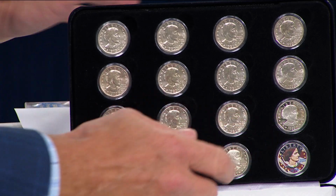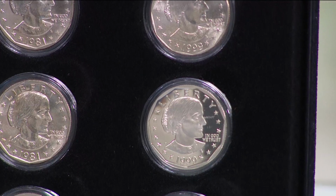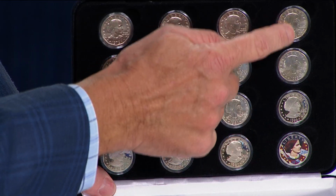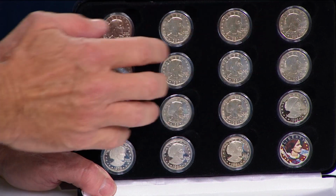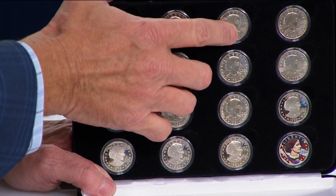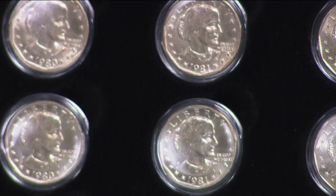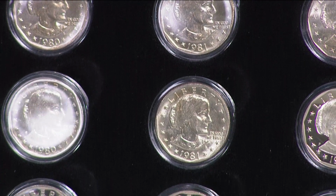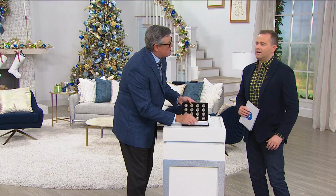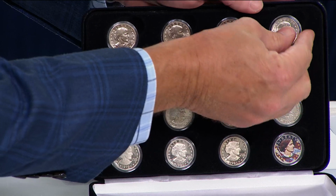So if you look at this coin right here, I have a nationally advertised catalog. This coin is $39.95, $29.50, and $28.75. So you're actually over $90, $95 for these 3 coins. All these coins over here, for instance, if you look at the 1981s, I'm going to run right down here, $16.50, $16.50, $14, and $19. So basically, coin by coin, you're $300 if you would buy these individually. We're $149, and I'm giving you the custom presentation box as well, and each and every coin is in its own individual airtight holder that you see with this as well.